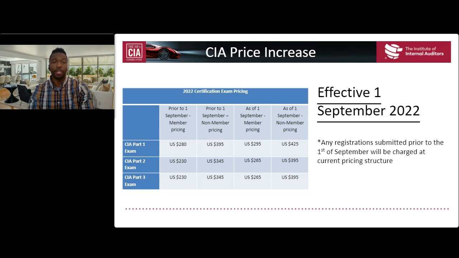So definitely you want to, as best as you can, try to get enrolled into the program. Even if you aren't able to take the exam immediately, remember you have 180 days. That gives you 6 months to prepare and to take the exam. And you can take that either in person or online via the Pearson VUE online proctoring. And with that, I'm going to turn it back over to Kelly to introduce our next presenter.